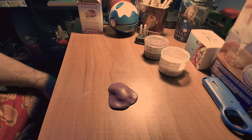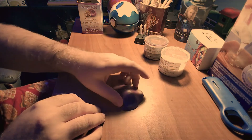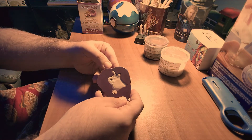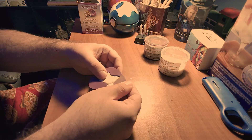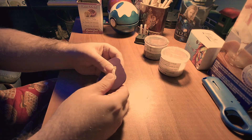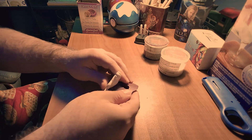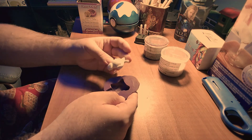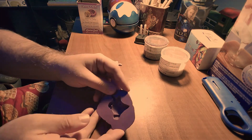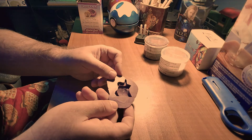It's been about 30 minutes — let's see how our mold has turned out. Nice and solid! Looks like we got the definite shape, so then we gently just pull back on each side. This is a solid piece of rubber now, so all you have to do is push the bottom and pop out the template. It actually looks like it survived pretty well, so you could make multiple molds if you wanted. We got all the defining features — all the lines are in there. That came out very good!